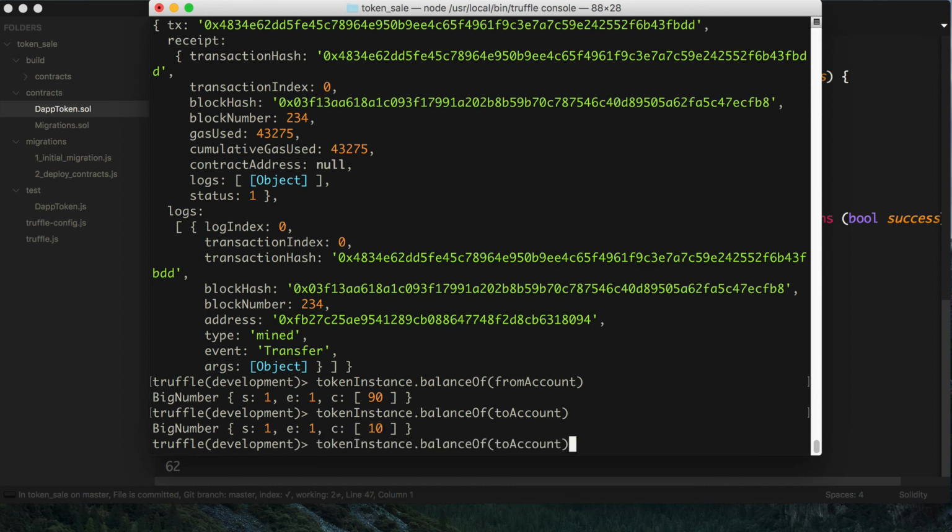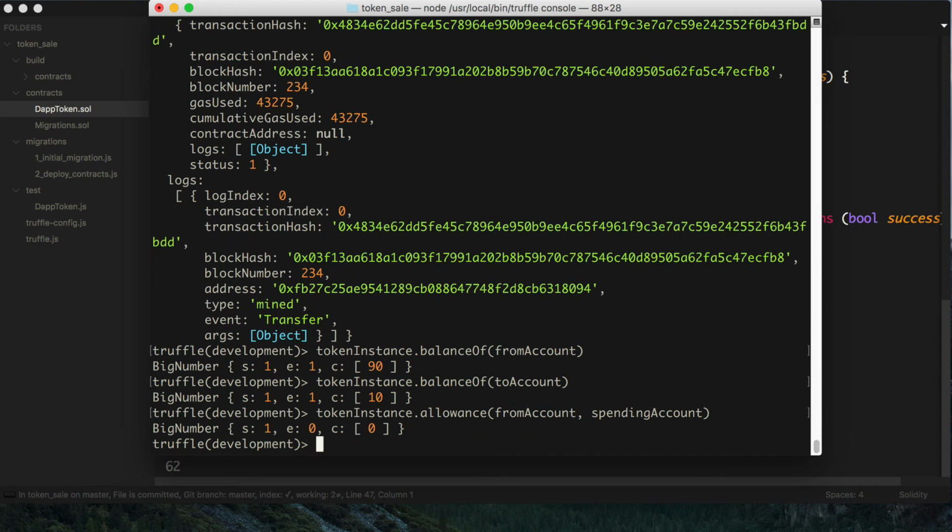And let's make sure that the allowance went down as well. I'll say allowance, from account and spending account. Boom. The allowance has been completely drained, just like we expect.